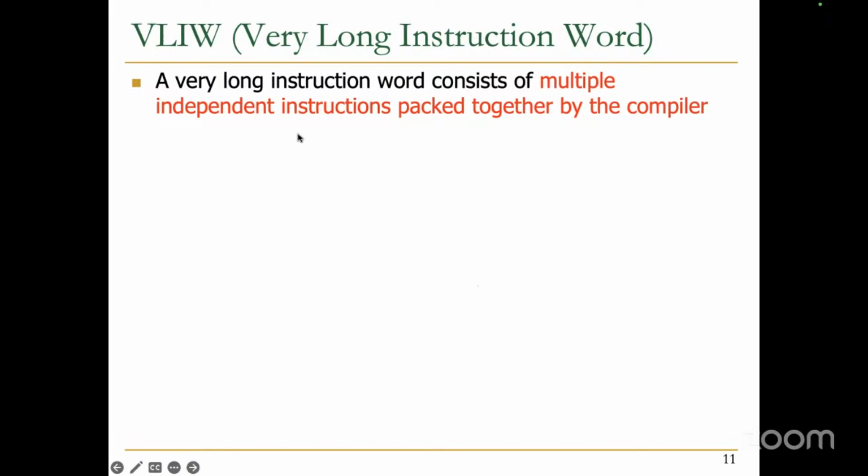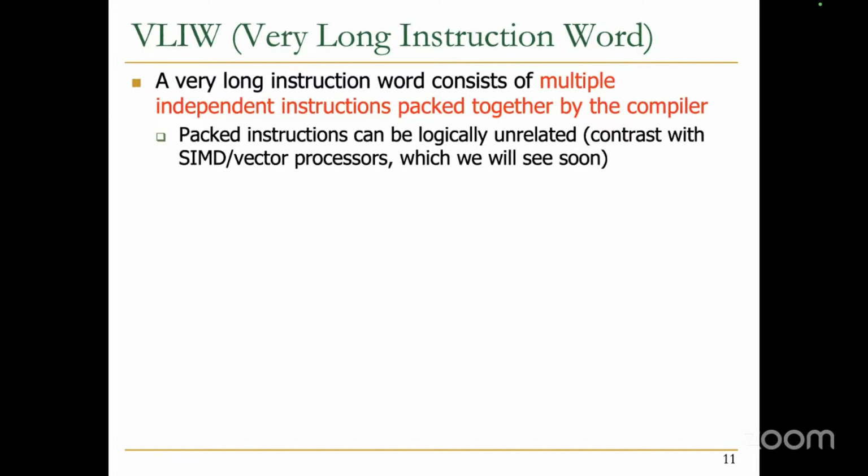Okay, so basically you have a very long instruction word that consists of multiple instructions packed together by the compiler. Again, anything the compiler can do, the programmer can do also. You can do it yourself if you have a VLIW machine, but it's very tough for the programmer, of course, right? You need to do all the analysis that the compiler should do. So packed instructions can be logically completely unrelated.